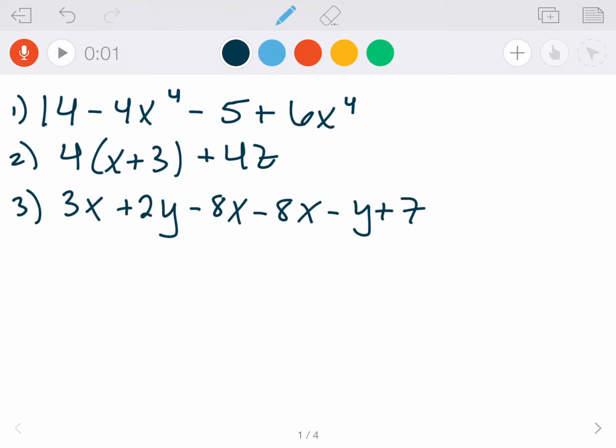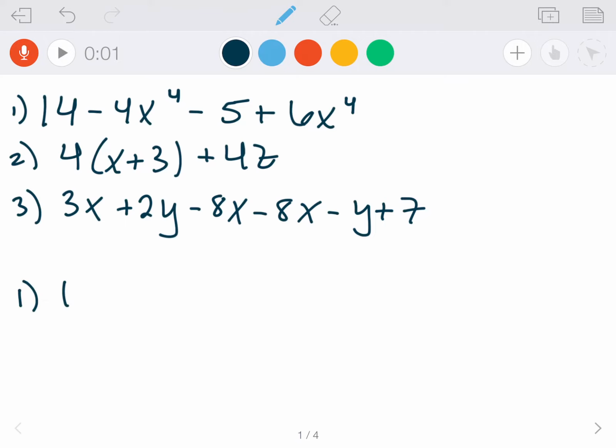If you're still having a hard time after this, I want you to come see me. Right now, these ones are just combining like terms. These aren't solving algebra. So let's go through this, because this is part of what you're going to need to do for your simplifying step in algebra. So let's look at this part one. I hope this is correct. So we have 14 minus 4x to the fourth minus 5 plus 6x. So we're just going to break that down on page one.